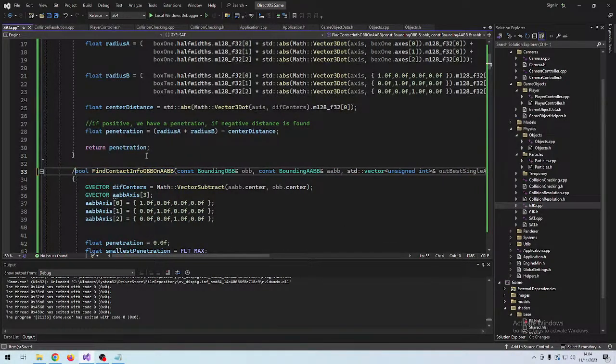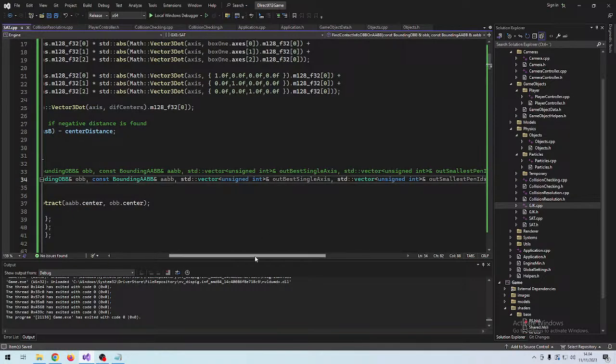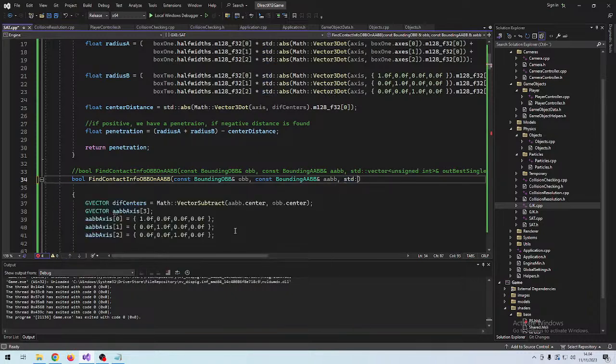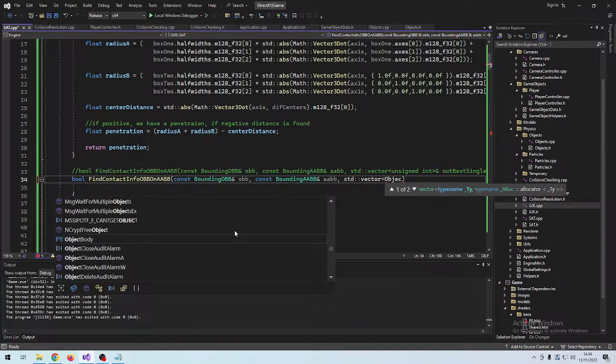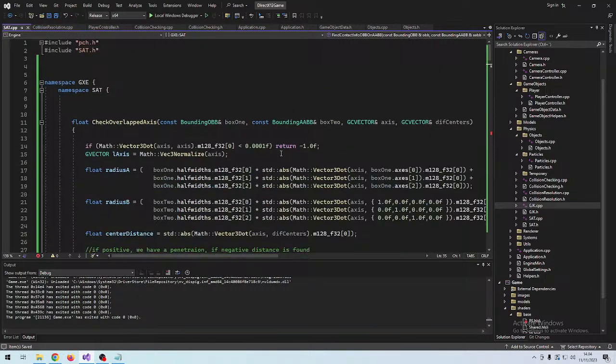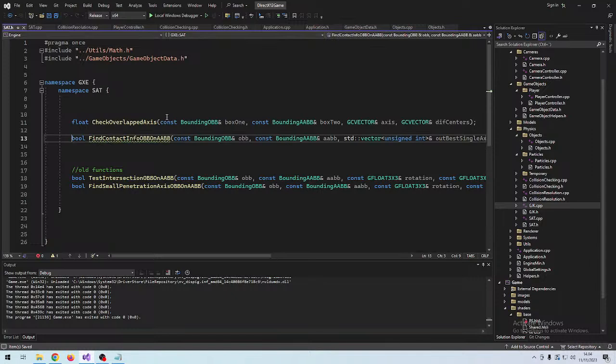Yeah, let's save this as a version we can always revert back to. Instead we do a vector of object transforms. Transforms. We will do that instead. We will save that.